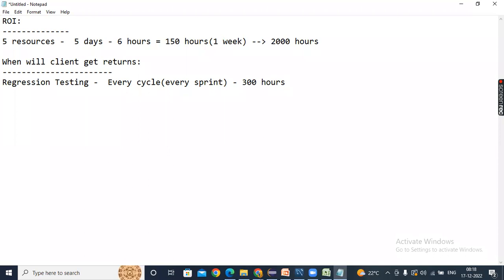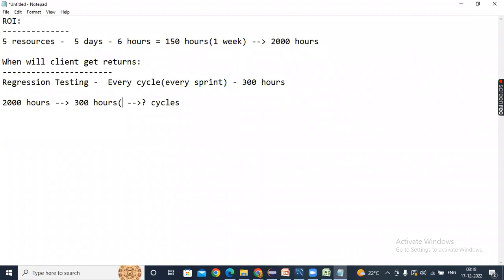In that case, you spent 2000 hours totally. And each time for regression testing, you are saving 300 hours. So how many cycles are required to cover 2000 hours? 300 hours for each cycle, guys.